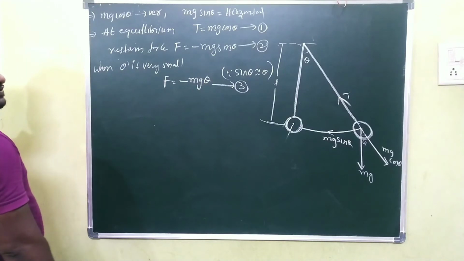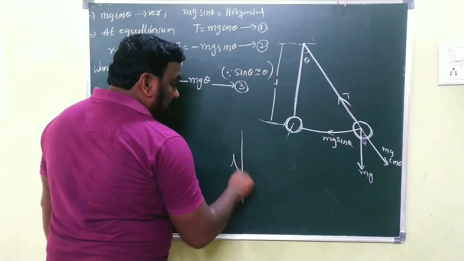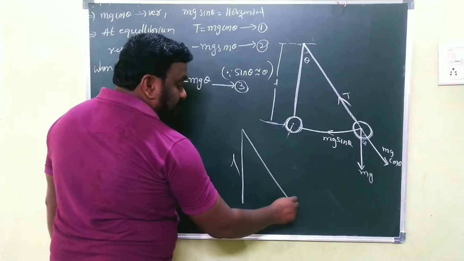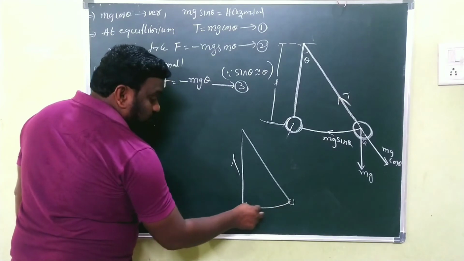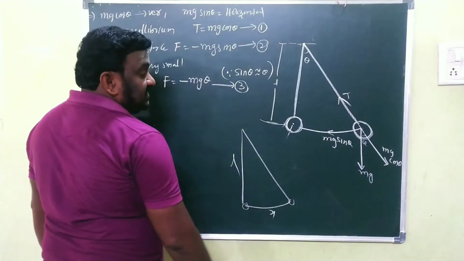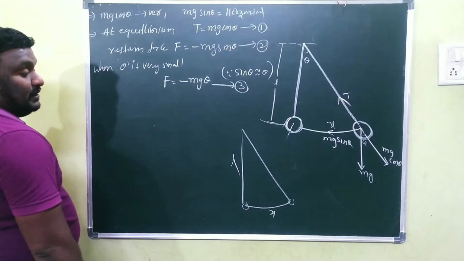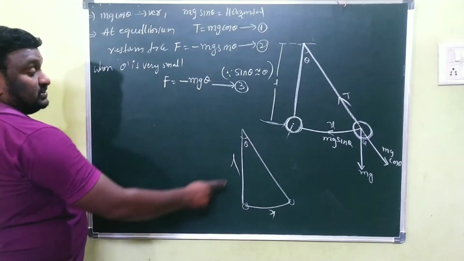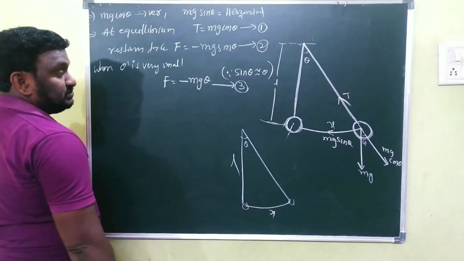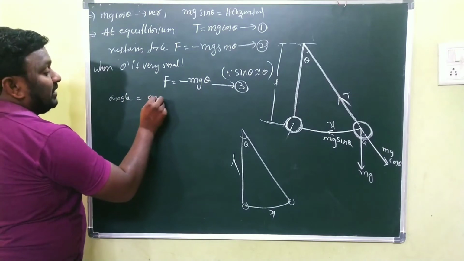So children, after that you have to observe the diagram. This is the pendulum length, and this is the extreme position. And now you have to remember that this is X. X is nothing but displacement. Then here, this is theta. Theta means angular displacement. So already we know that angle equals arc by radius.